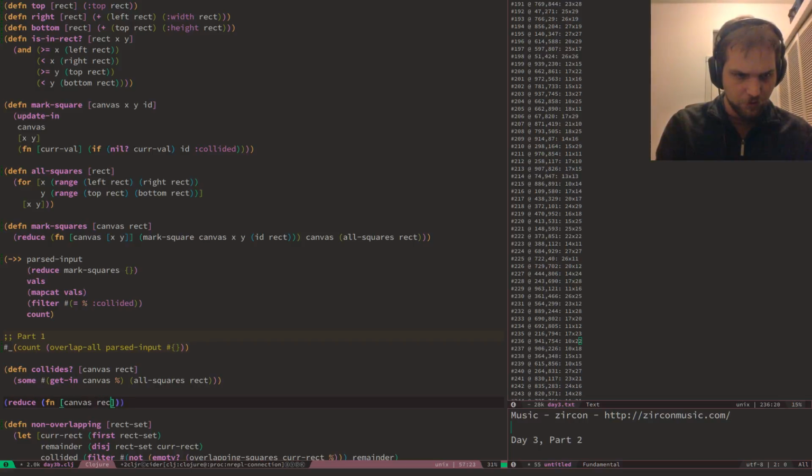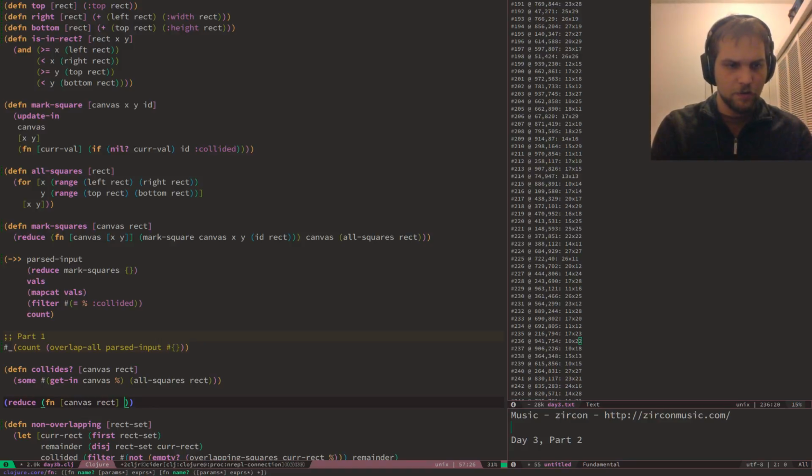Canvas, rect. I'm going to use reduce again for like the second time. This is weird, I haven't used reduce as much.